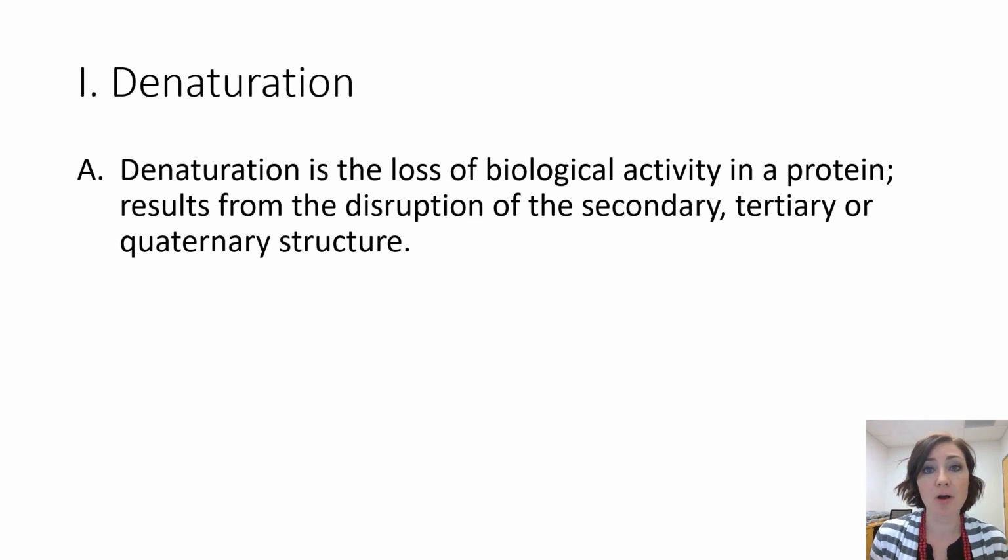You're disrupting the bonds that take that single chain of amino acids and fold them in on themselves. And as we've been discussing, the shape of a protein is directly connected to the function of the protein. So if I were to change the shape of the protein, I therefore will change the function, or I will disable the function. I won't have that same biological activity that I should have for that protein.